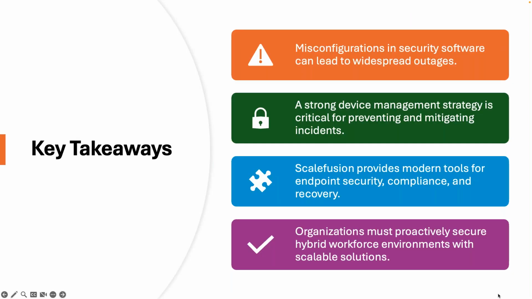So there are some key takeaways for today. Misconfiguration in security software can lead to outages. So a strong device management strategy is critical to prevent and mitigate these incidents. Scalefusion provides modern tools to help you manage all your endpoints, security, patching and application controls. In case you have a hybrid environment, having remote tools to manage all the endpoints and devices, especially with BYOD, mobile and tablets, Scalefusion is definitely a very good choice.